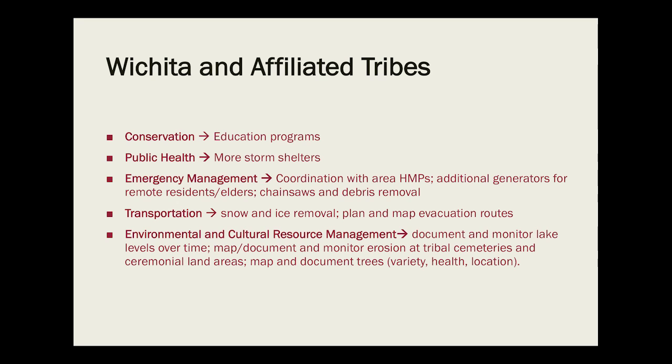And then the idea would be to also map and document, over quite a long time, because there's quite a lot of trees, the variety, health and location of trees in the community, to identify if they have an issue with deforestation or any kinds of health issues related to trees for their community. And this is the major focus of our work with the tribe: to focus on these vulnerabilities and then talk about initial ways that they could address those issues of climate change and how they adapt to those issues as they come about.